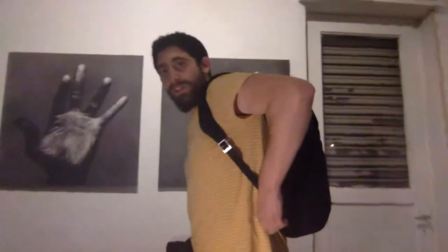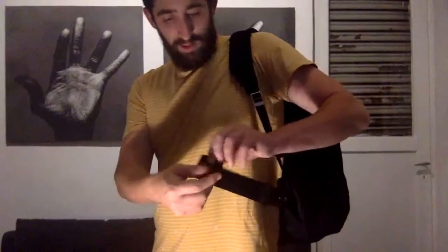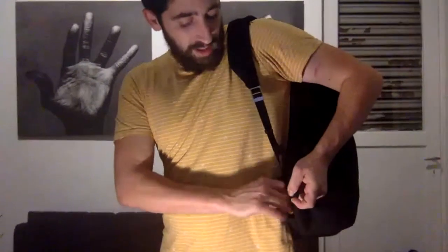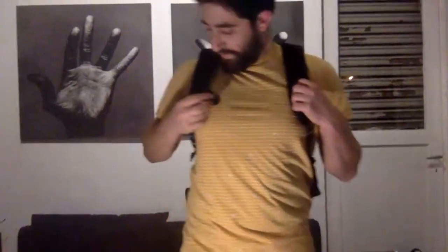And if we go to some of the features, we have the hip straps. That's number one. And out of here, number two, super easy to take out and to clip on. It's a push buckle, so it also releases really easily. And when you want to put it back in place, you simply roll it back and tuck it in. That's it. That's super easy. Same thing with the sternum strap. So you can see we have 2 points here, 2 points of access.